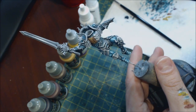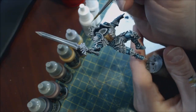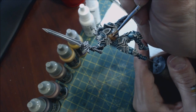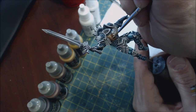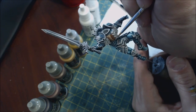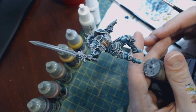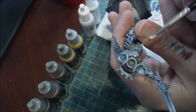So what I'm going to actually do here is take straight white, okay? And using that straight white, I'm going to trace in where I want a little bit of my highlights. I'm going to put the very center of them. So I want it there and there. I want it to come across just like that and catch right there. Now, if you squint your eyes, I don't know if that'll work for you, but if you squint your eyes at it and it kind of looks metallic, good, you're going the right direction. The reason I put in those highlights is because I want to make sure what I'm doing is looking right.